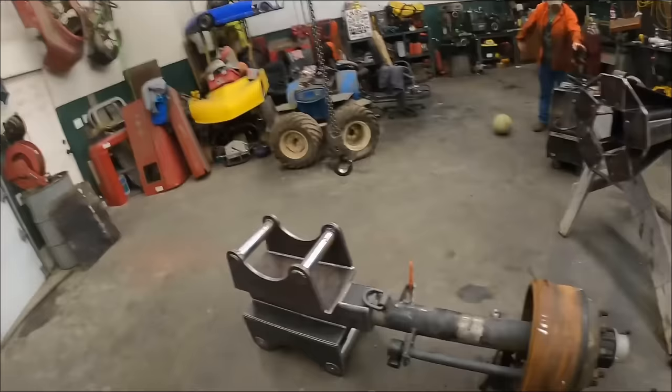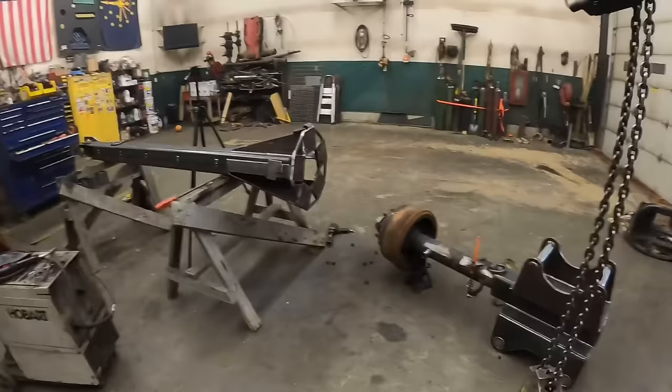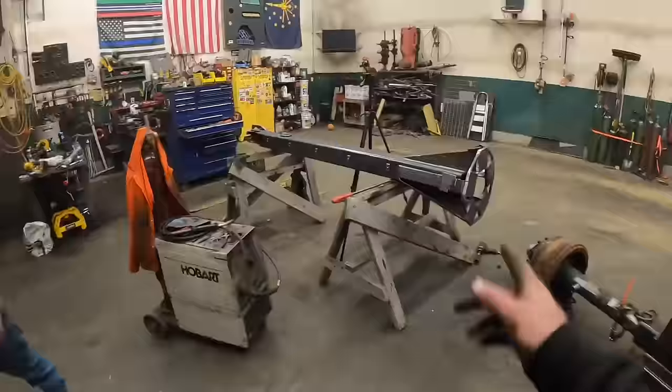Well, behind the scenes, she is in multiple pieces again. It looks good. If it looks this good not painted, how good is it going to look painted? I may have some BBs, or did you get them? Not yet. I got all the ones off over there.